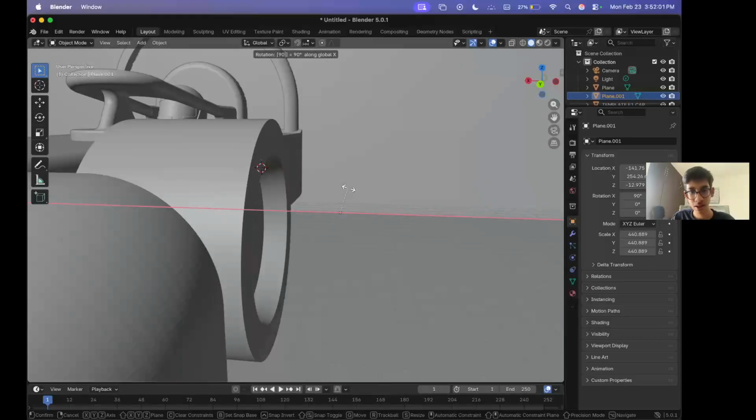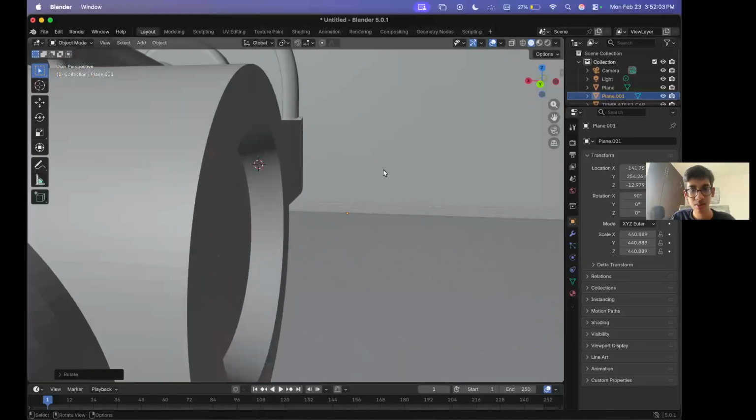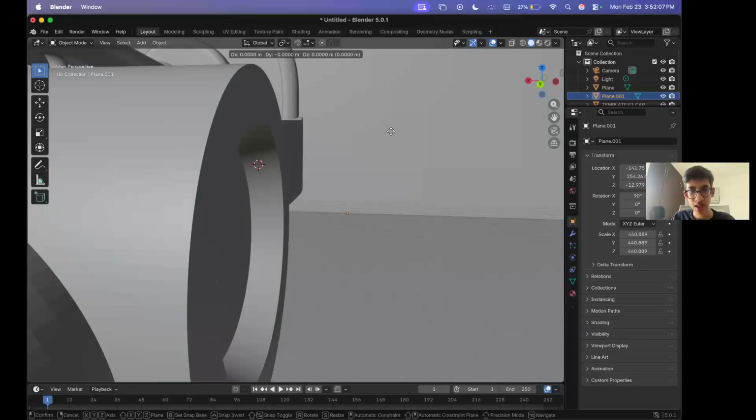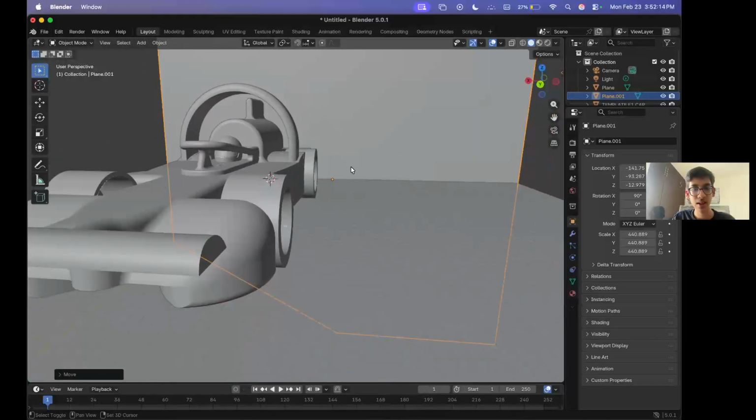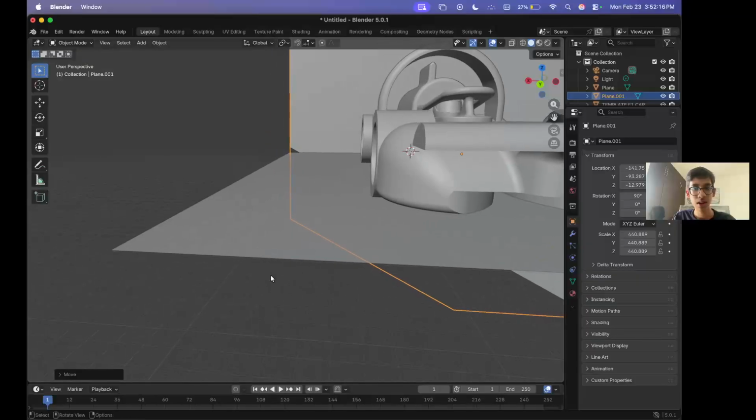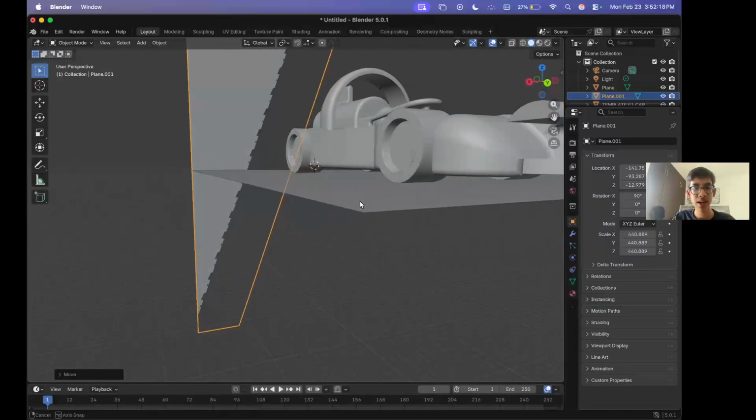There we go. Now let's click on the plane again, press G and then Y to move it back. There we go. Now we have our scene ready.